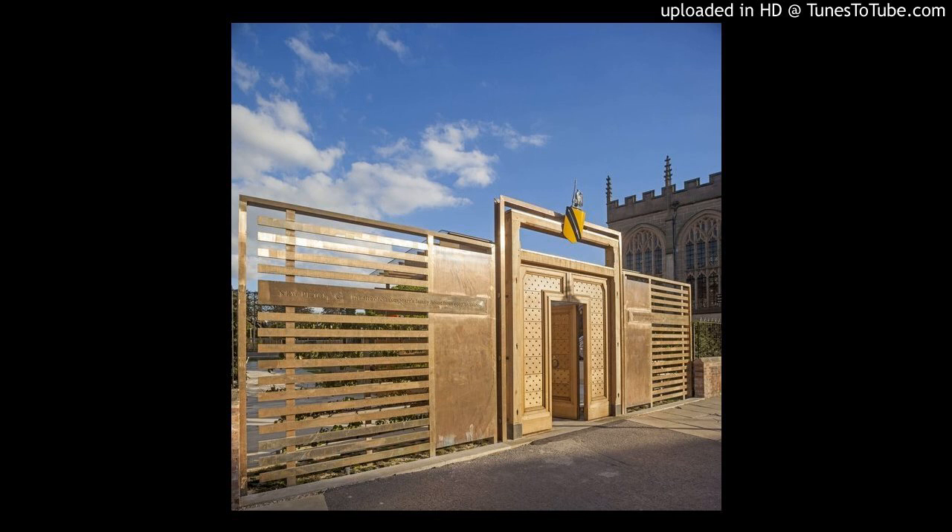The entrance is an oak and copper construction, with a studded door in the centre. Above it hangs Shakespeare's coat of arms, a shield of yellow slashed by a silhouette of a ceremonial spear. Above the coat of arms is a lushly feathered cockerel in profile, sculpted from metal, facing an identical spear. To either side, copper panels are inscribed with 'New Place, the site of Shakespeare's family home from 1597 to 1616', and a quote from The Tempest: 'And to thee and thy company I bid a hearty welcome.' This gate stands where the threshold to Shakespeare's home once was.